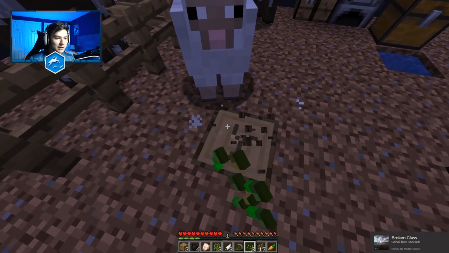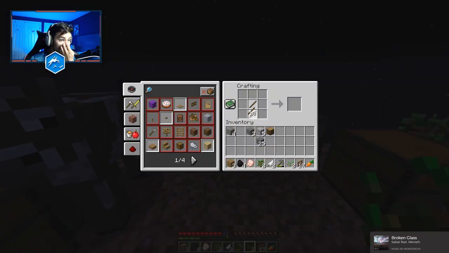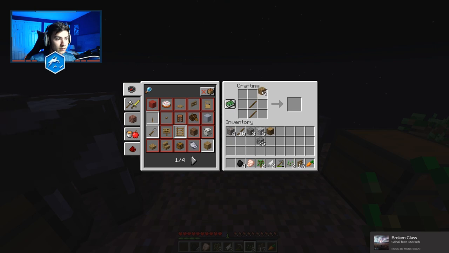Okay, this sheep's just staring at me. Okay, you know what? Let's make some tools, like better tools now. Upgrade these tools. We're just gonna make an axe. Yes.